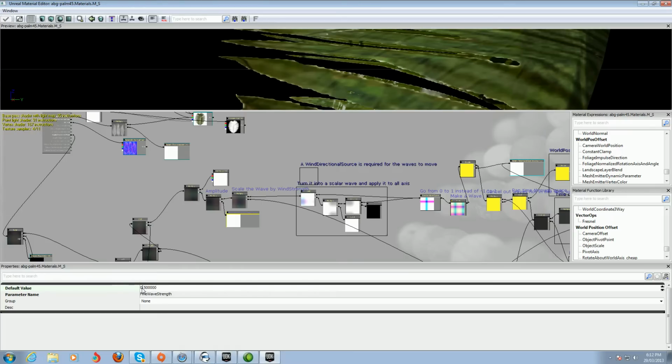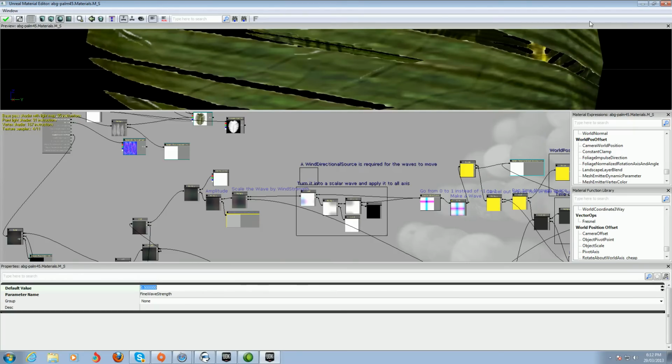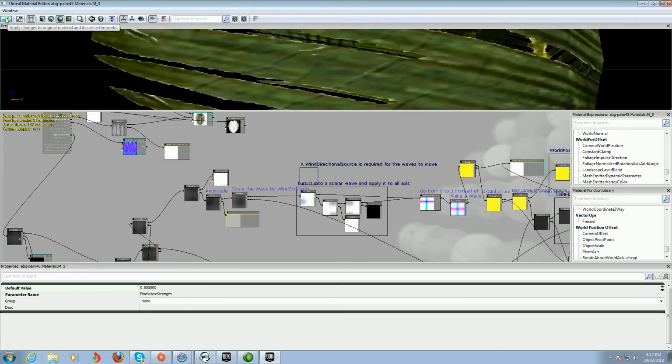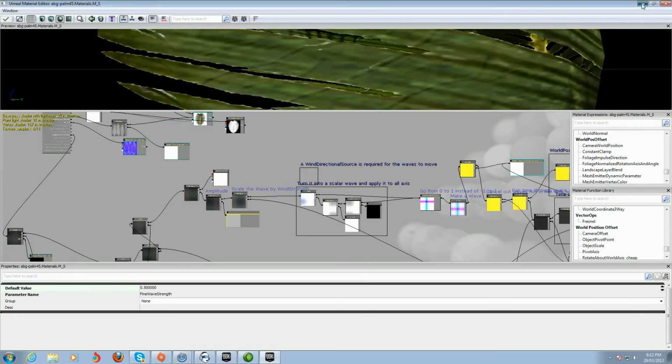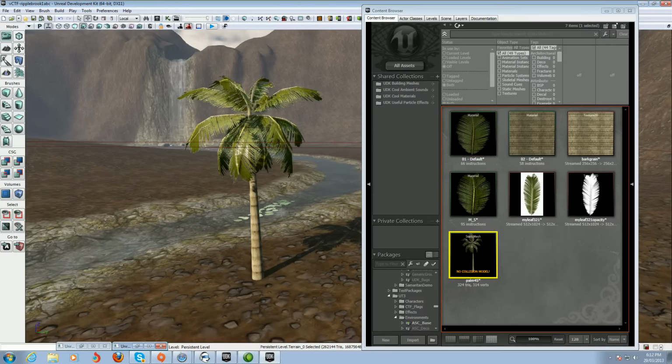I'll put that back to 0 and see if that's straightened the tree, straightened the top of the tree. This UDK is an absolute nightmare to work with. With other engines it's simple, but you don't get networking in that with him.